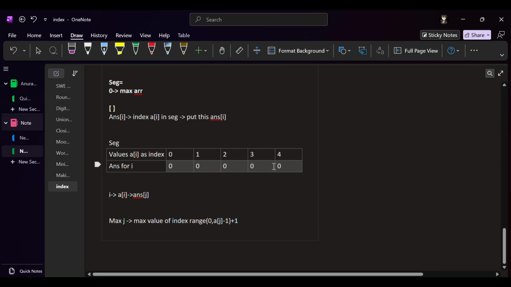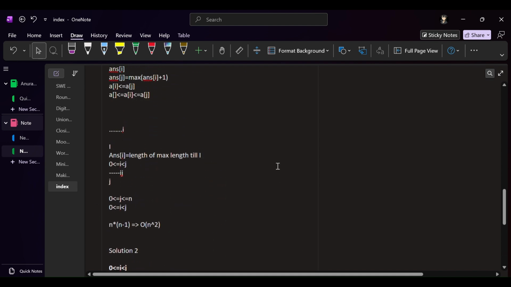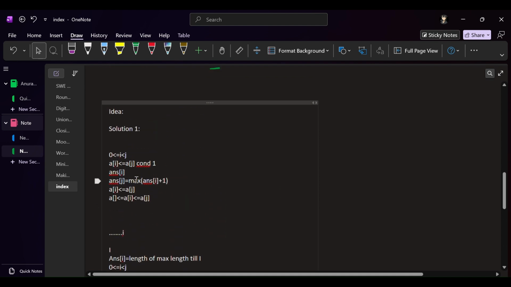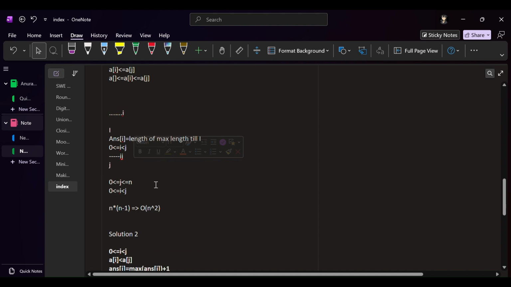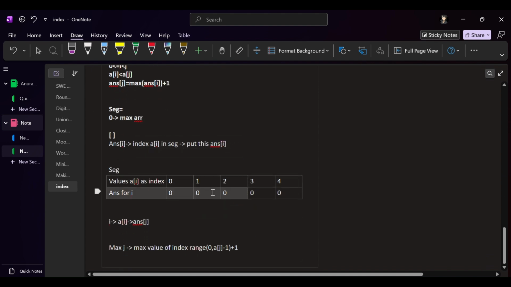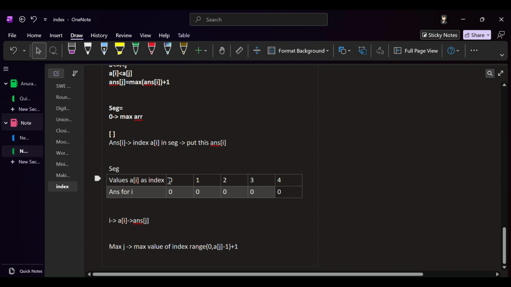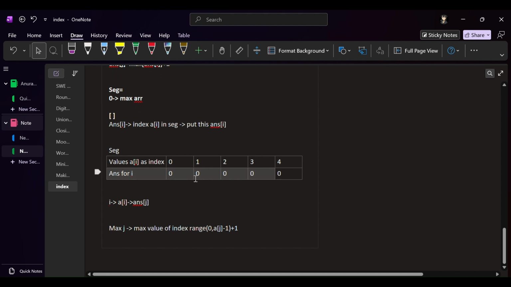And for this equation we want to find the maximum of the answer of I having value lesser than a of j. And all these a of I were already put in this array, and we just need to find the maximum of the range between 0 to a of j minus 1. I hope this makes you clear.